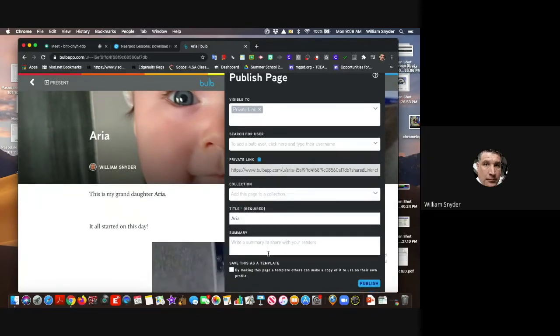You can also create a template. What a template does is, maybe I start the students with the basic look, and then they go ahead and open up the template, and then they go ahead and modify. That's where the template would come in here. I'm going to hit publish.